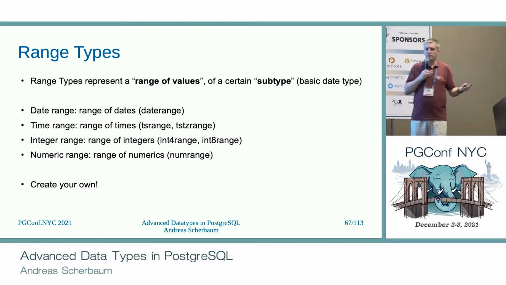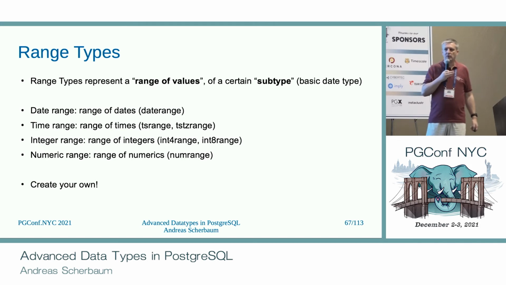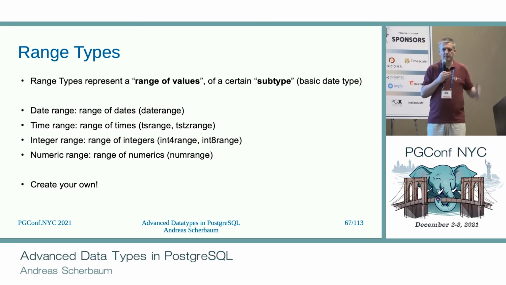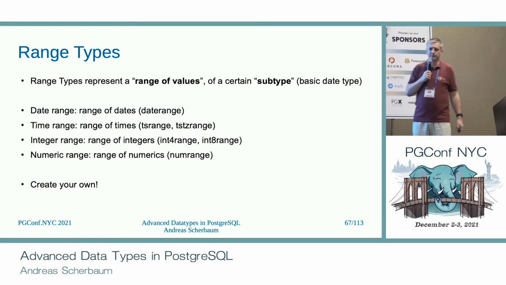You can use this in partitioning, as an example in Postgres, have partitions on certain ranges of numeric values, time values, whatsoever. One partition every month, one partition for the first 100 customers, and then one for the second 100 customers. Up to you. And of course, we can create our own range types.